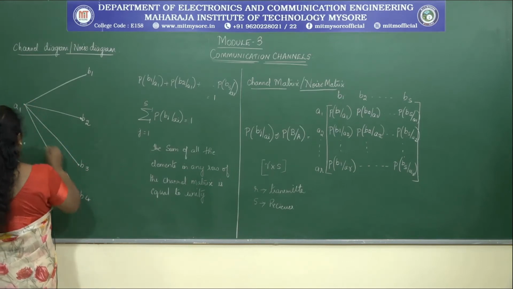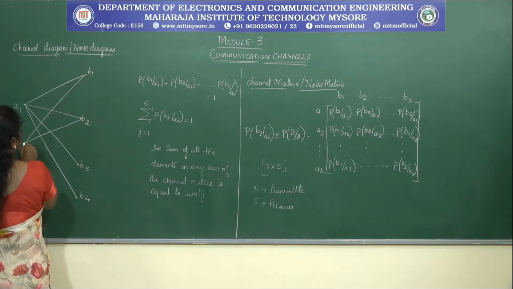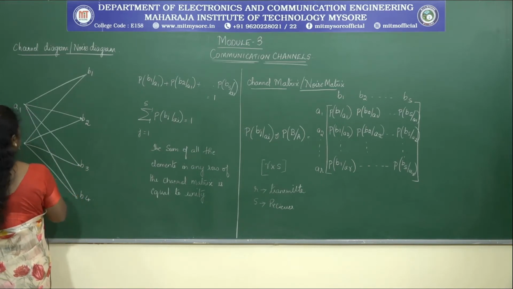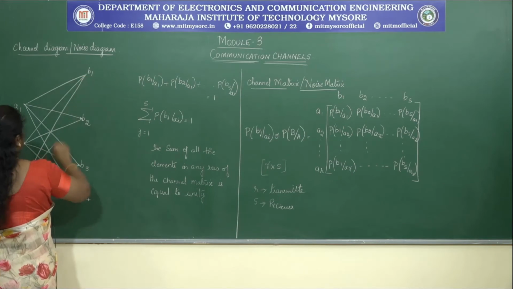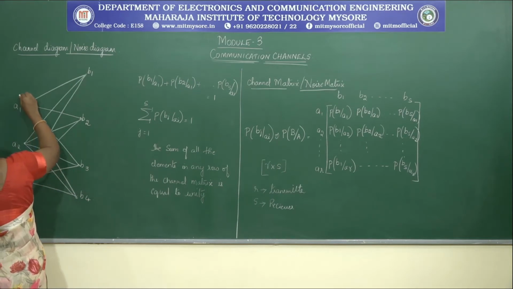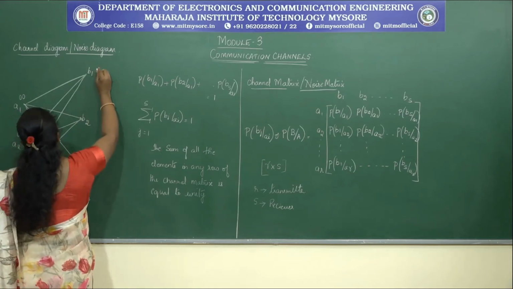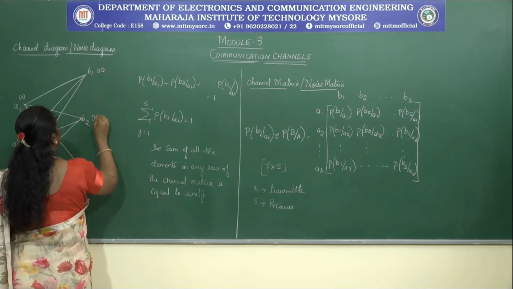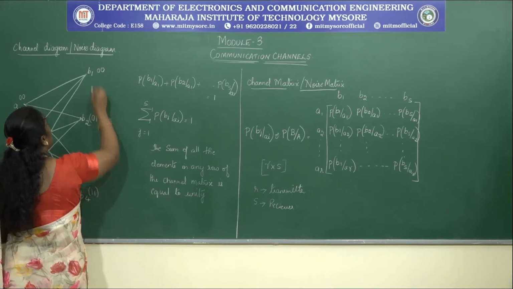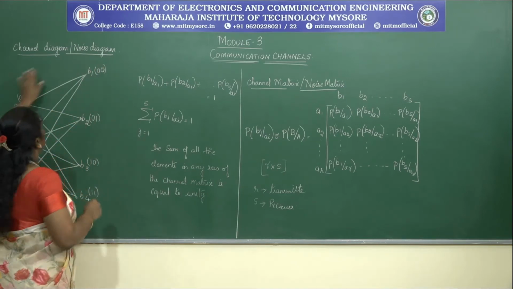But how many inputs are we giving here? We are inputting only 3 inputs, but we are receiving 4 outputs due to the error which has been introduced with respect to the channel. Okay. So let us represent A with values 0, 0, 0, 1, 1, 0. Similarly B1 is 0, 0, 0, 1, 1, 0 as well as 1, 1. So this is how we are going to represent the channel diagram.